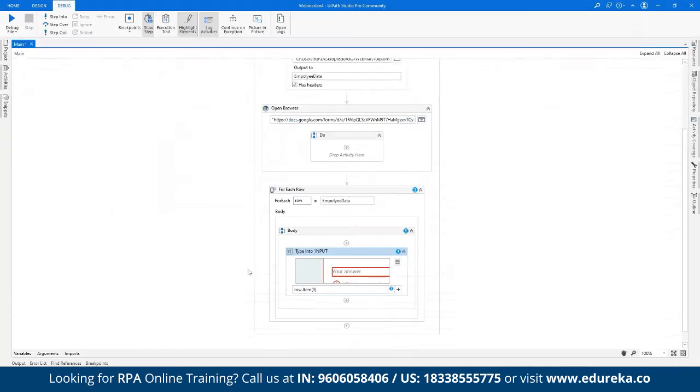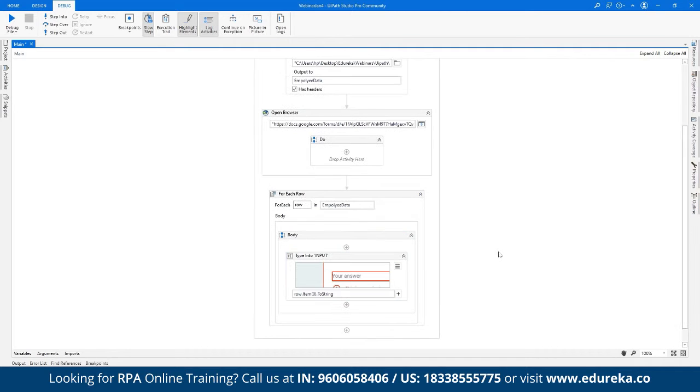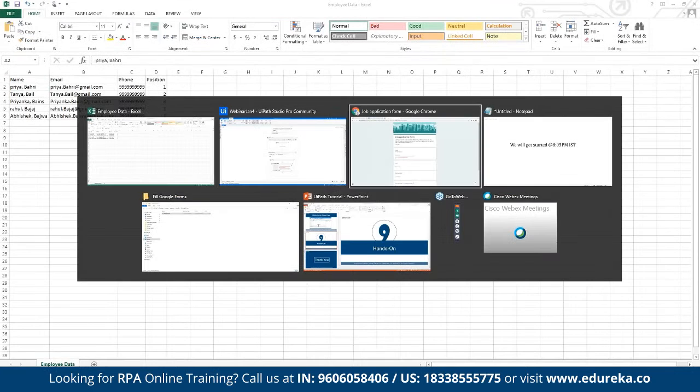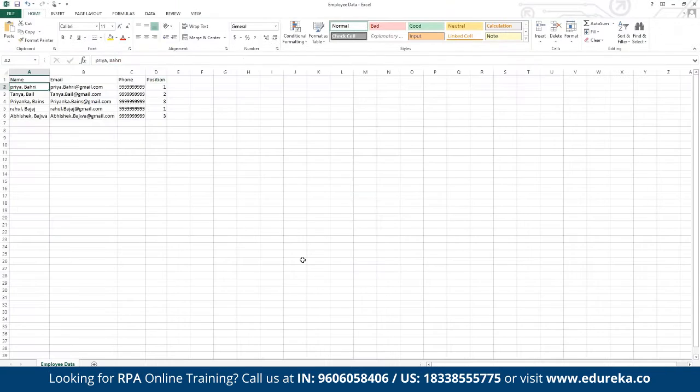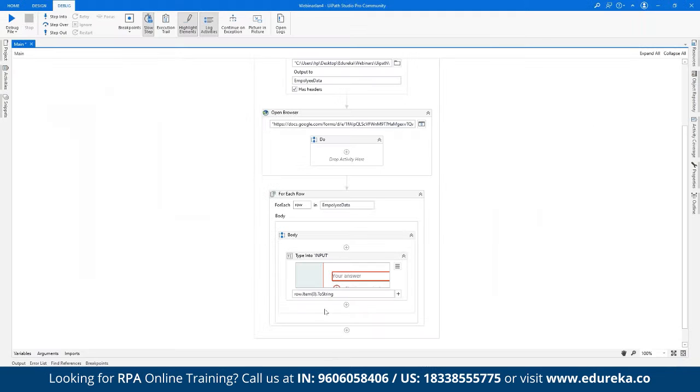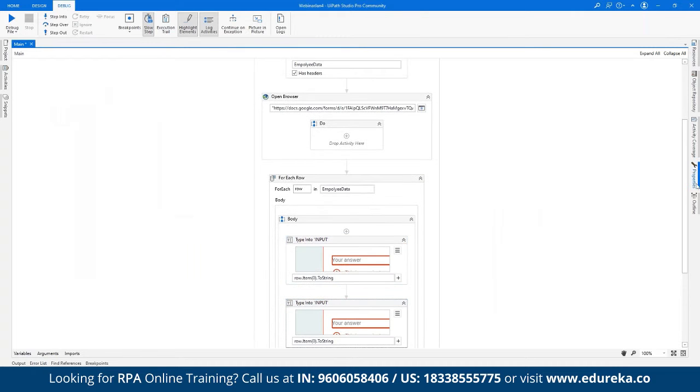So this is your 0th item, so I'm extracting that 0th item, and I would like to write that in the string format. Simple. Now it will go and write that particular data. Likewise, how many times do I have to do it? 2, 3. So 3 times I have to enter the data, that is, type into. I'll just copy and paste for the 3 times.